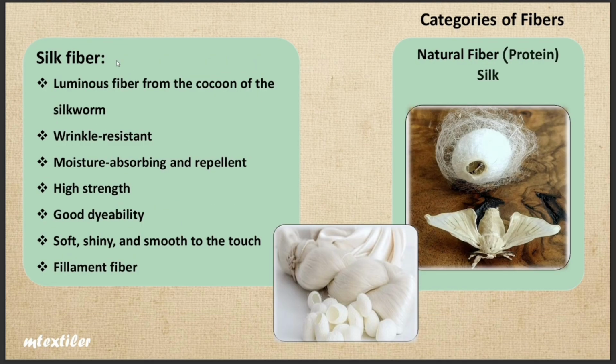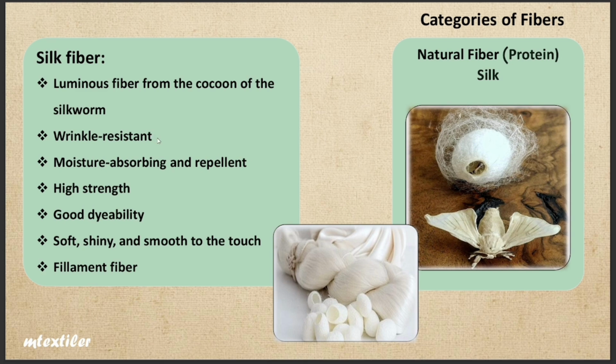Let's move on to the next slide and explore the beautiful silk fibers and another extraordinary gift from nature. Let's examine the characteristics of these fibers together. Luminous fiber from the cocoon of the silkworm. These fibers have a triangular cross-section, which reflects light like a mirror when it strikes the surface, giving them a bright and lustrous appearance. Wrinkle-resistant.